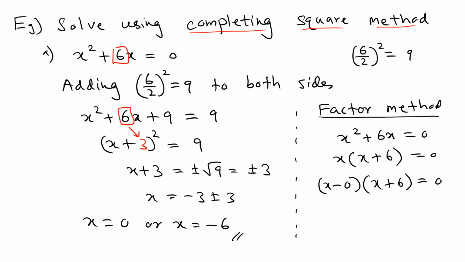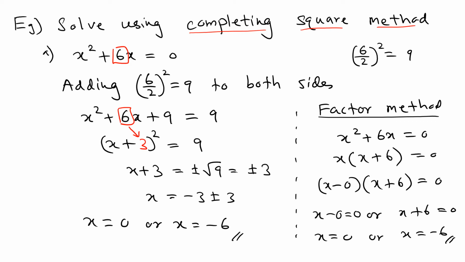So if you set each factor equal to 0, you can see x equals 0, or x plus 6 equals 0. And then this says that is again x equals 0, or x equals negative 6. And you can see that's exactly the two answers we get. Actually, here we're going to get x minus 0 equals 0. So it's different. Okay, so you can see it's the same, but that's how the completing the square argument works.